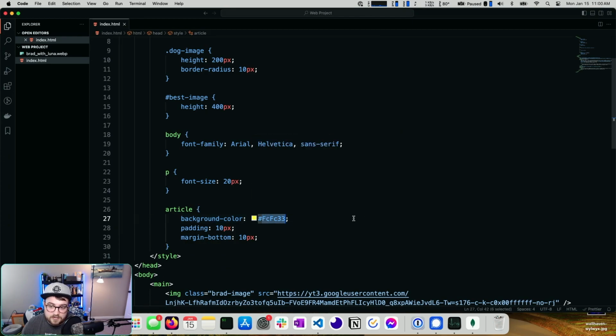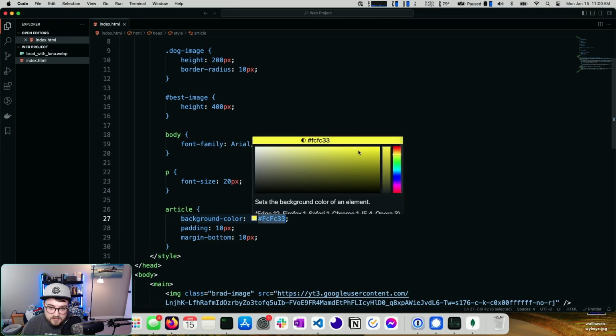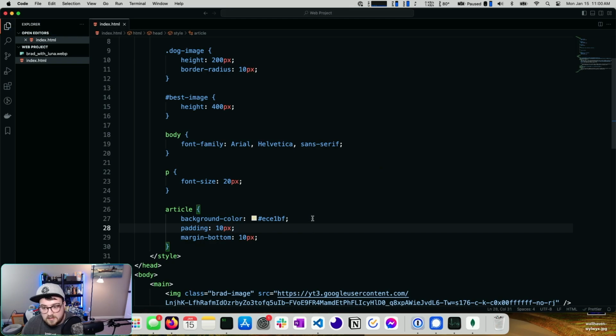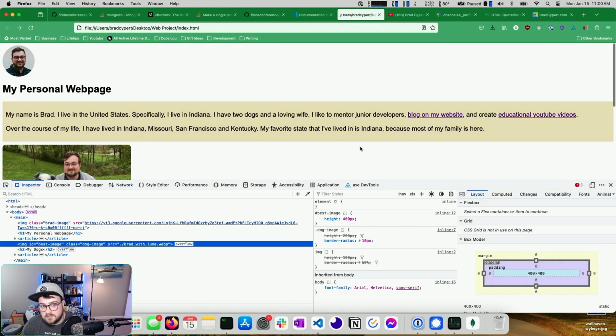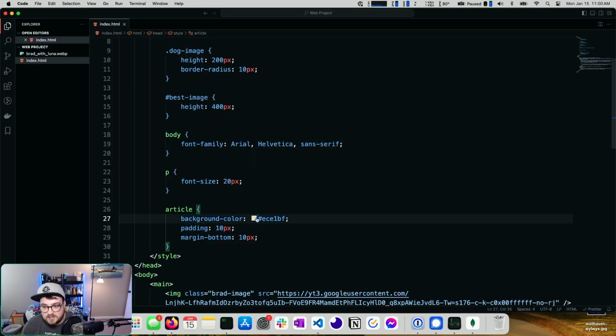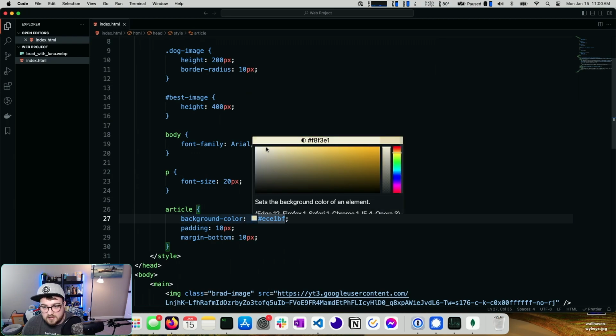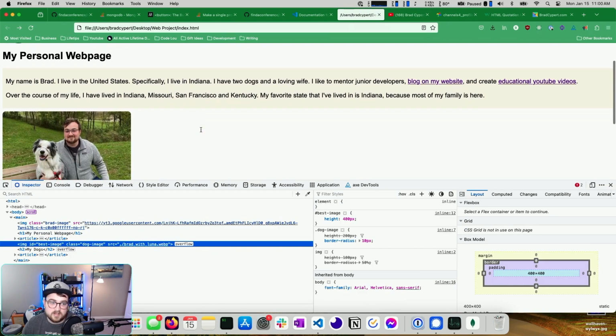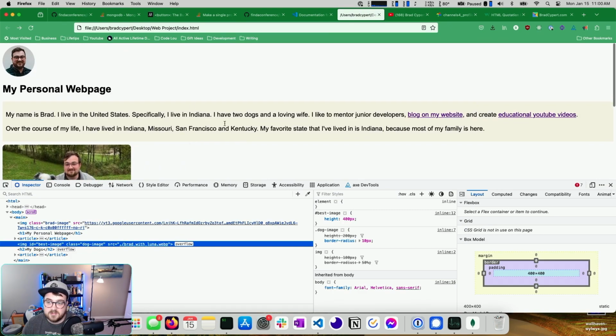So yeah, you can play with those values. You can also use the little scrolling selector here and pick one that works well for you. We could also do that cream color that I was talking about, something like this. That's a little darker than I expected. Let's try that. Yeah, there we go. Something that is not too contrasty, but just enough to give it like an extra section.